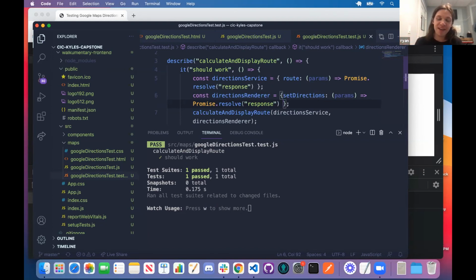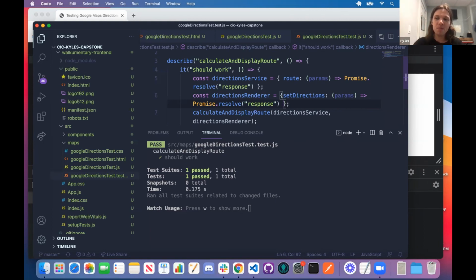But your point about what this is actually testing is a great one. This is something I probably should have pointed out at the beginning: this test is not all that valuable right now, because inside your function you're calling an external thing, getting data from it, and then calling another external thing and passing that data to it.